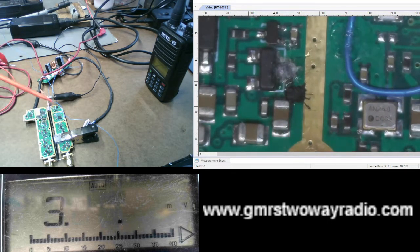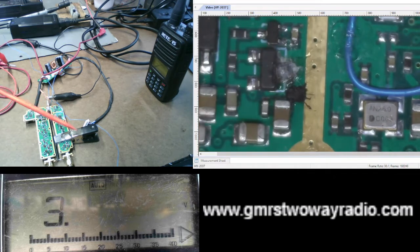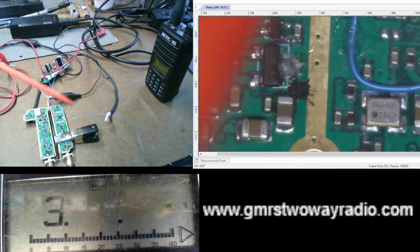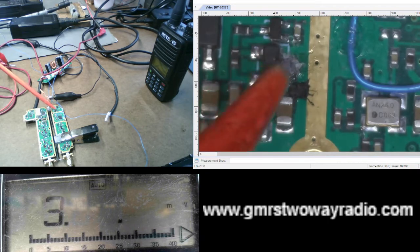And I did put the repeater on low power using the software before I took it apart. And I do have a clamp-on heatsink because the output IC that does the transmission does get warm. So I did put a clamp-on heatsink. And again, the repeater is on low power. I also have a voltmeter here, you can see. And then I also have the digital microscope on the circuit board of the repeater, as you can tell.